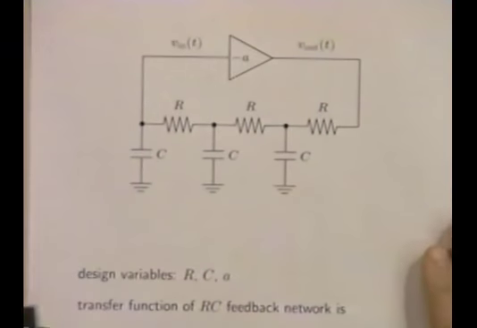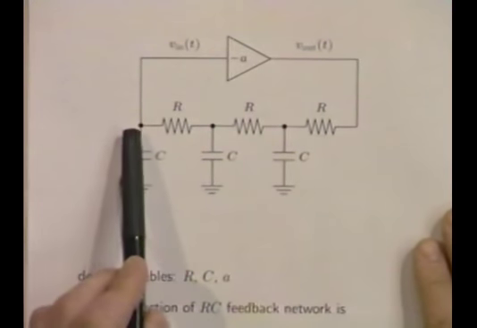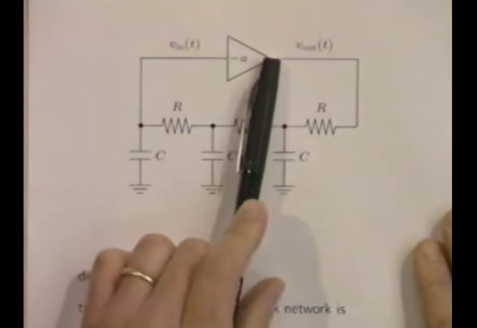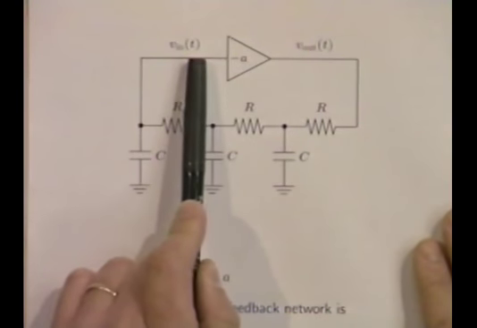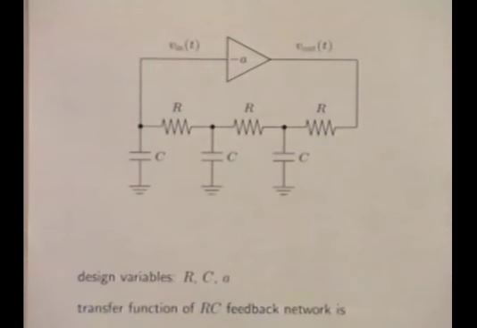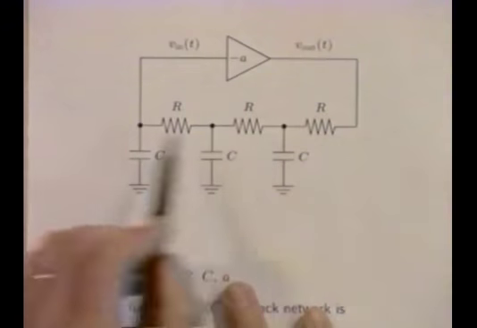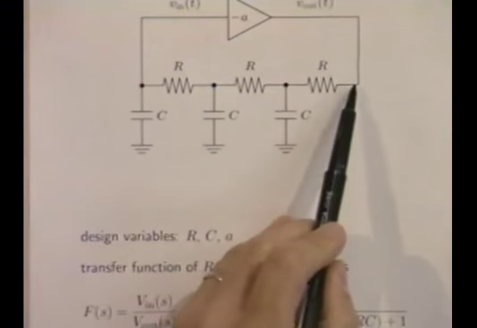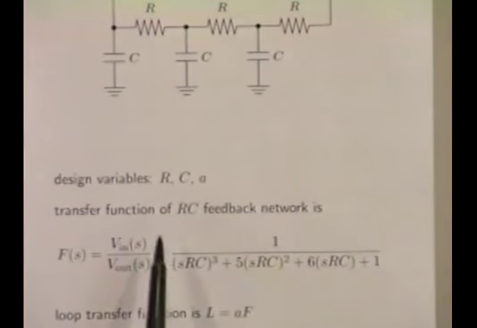And if you work out what the transfer function is from the voltage here to the voltage here, I should mention last time that this amplifier has 0 output impedance and infinite input impedance. So no current flows in there, and this drives a voltage. I didn't say that last time, and that would actually change the transfer function if it weren't the case. So the transfer function from here to here is given by this expression.